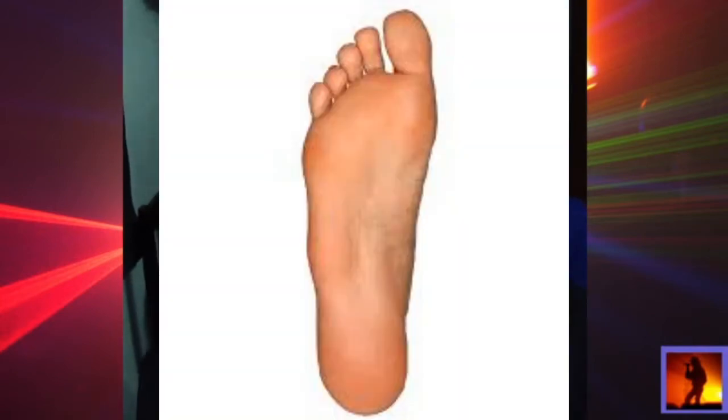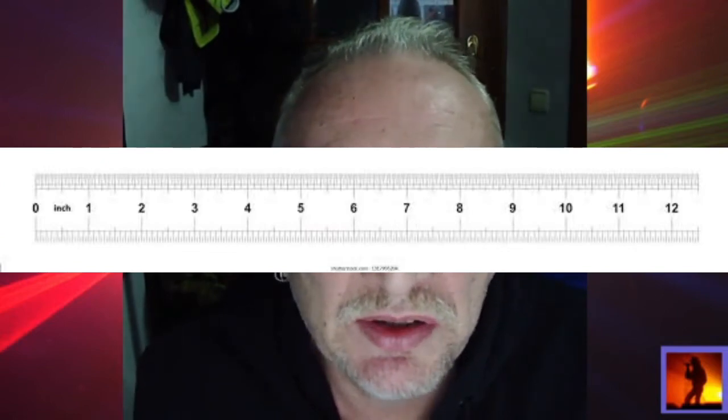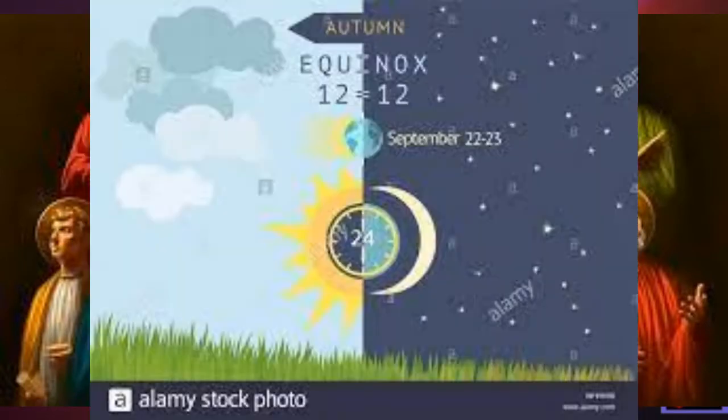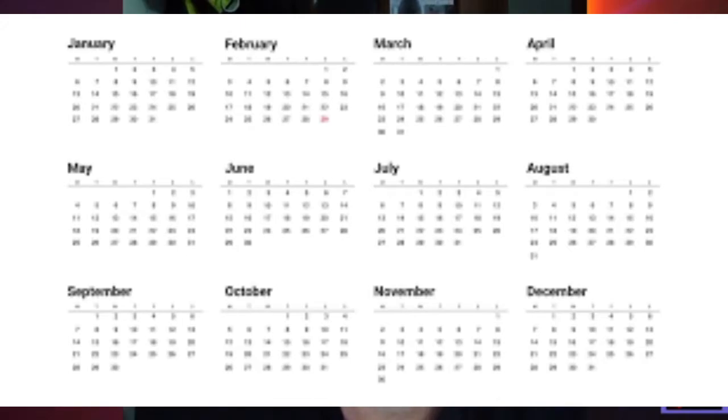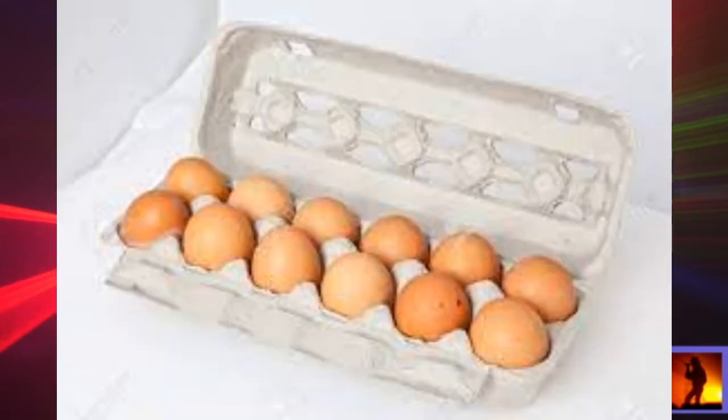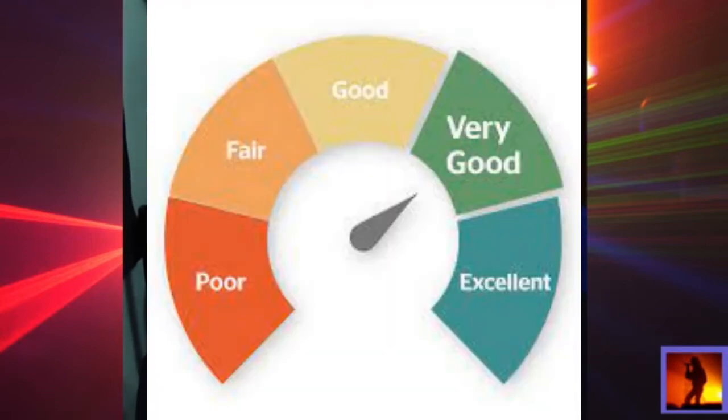A foot is divided into 12 inches. There may be many reasons why this is so, but lots of things originally came in 12s. 12 apostles, 12 hours of the day and 12 hours of the night, 12 days of Christmas, 12 months in a year, and so on. Although the system originally came from the Romans, it wasn't introduced to Britain until the invasion of the Normans in 1066. Another fact is that 12 is the first number to be given a special name of its own, a dozen. Other numbers to have their own names are 20, which is a score, and 144, which is a gross, which is 12 times 12.